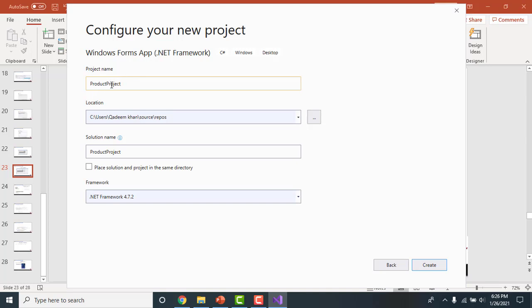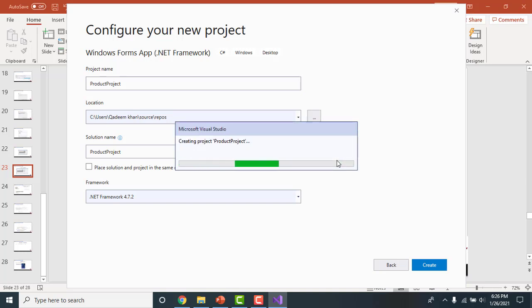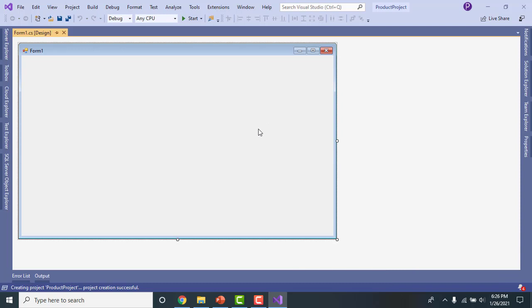So here I'm creating a new system that will insert or create, search and delete the products. So product project, click on create. When you click on create, meanwhile Visual Studio will create the empty form for you, that is the visual application here. Now Visual Studio has created this empty form for me.